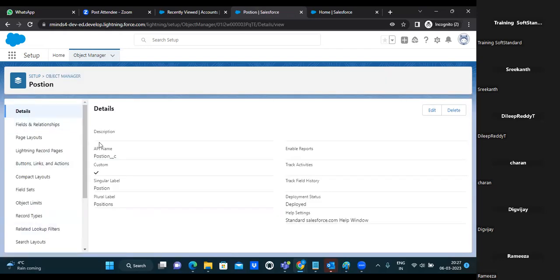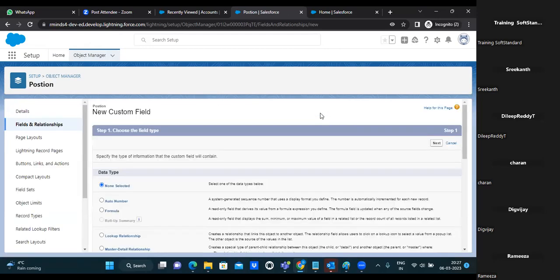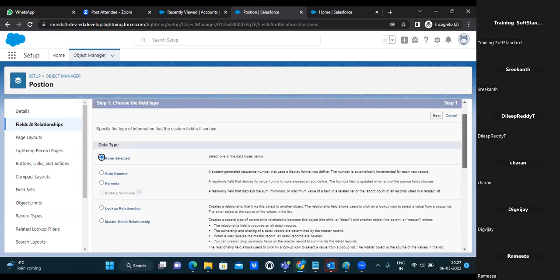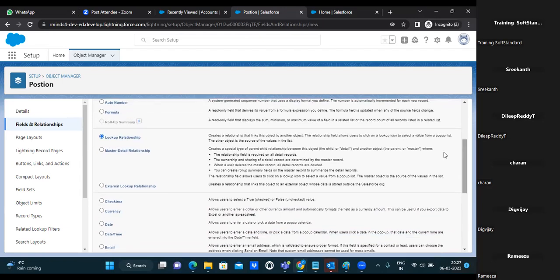We are in the position object, go to fields and relationships. And here you need to create a field of relationship data type, of type lookup. So new field. What is the data type I need to use? It's lookup relationship data type. See, here you can see master detail and external lookup as well.